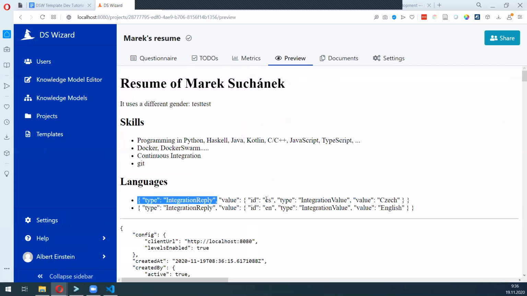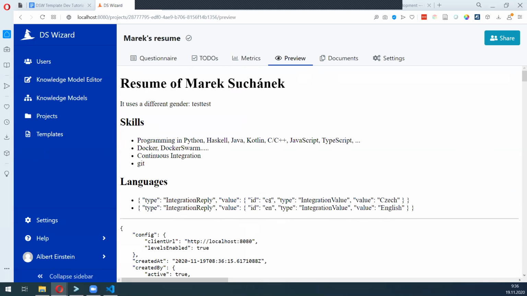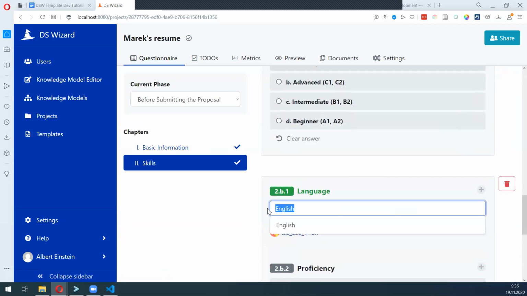And I can see here for the languages that it is an object that has a type, which is now always integration reply because it's an integration question. But inside the value, there is not only the value, for example, Czech or English, but there is again an object where I have the ID here with the code of the language, the type is integration value, and the value is Czech. It is like this because what I can do with an integration question is write here something else that is suggested by the integration. It's just like guidance, but it's not necessary to select it.